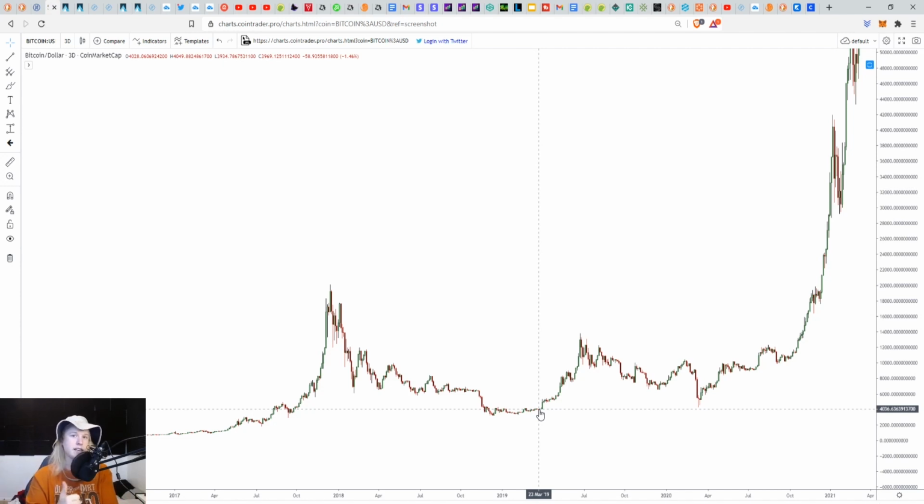This is a way that I like to keep myself safe, because one of the things that people will do is they'll take a trade, they'll watch it go up, and they won't take any profits. They really have no idea what to do in the first place because they didn't set a criteria for taking the trade. And then it ends up going all the way back down. They end up losing profit, going below their initial entry, and then selling at a loss because they're scared. This is something that happens often. So what I can say, guys, to protect yourself from this is always remember to just sell at 100% gains. We're at the point of the cycle where it's really easy to hit those 100% gains.